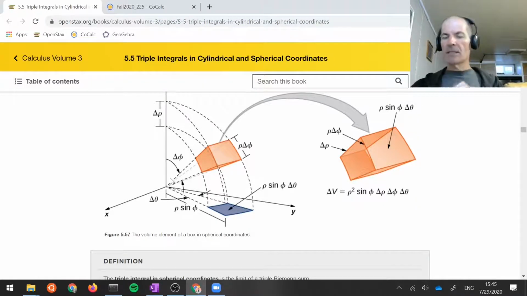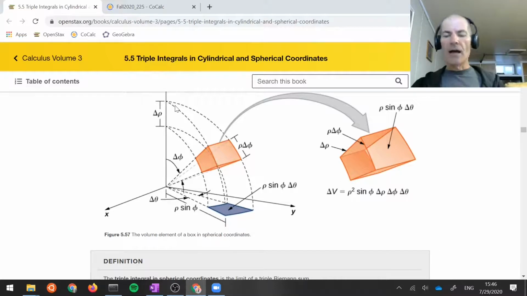But here's something that doesn't happen in cylindrical coordinates. In spherical coordinates, as you move around in the phi variable, if you get close to the North Pole, you can see that it pinches down, and this volume shrinks as I go to the North Pole. And it grows and gets really fat as I get out to the equator. And then you don't see it here, but you can imagine that as I take this little piece of volume and rotate it in phi towards the South Pole, the same pinching is going to happen at the South Pole, and it's going to shrink down to 0 again.